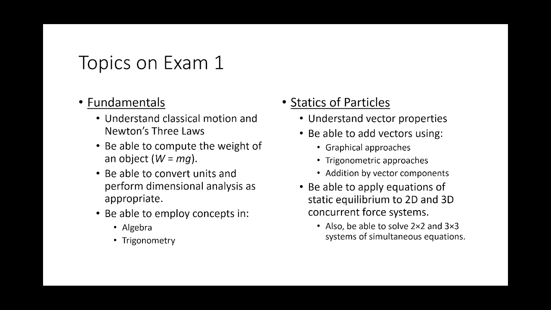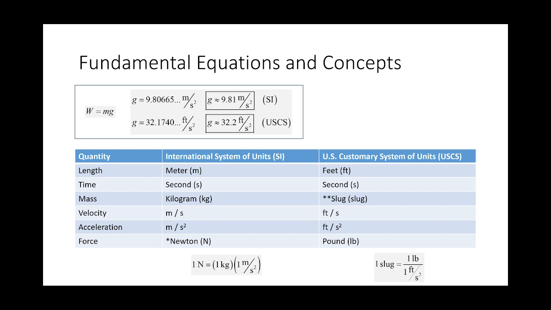In terms of formulas, one of the other things I like to do on the exam review slides is distill all the stuff that we've been talking about for the past few weeks into a series of slides. And so I've done that here. On the next slide, first off, these are our fundamental equations and concepts. So I've got here weight equals mass times gravity. Here's the gravity term for US units as well as SI units. I've got the base units, the quantities like length that we would use in SI and US units respectively, as well as the two special ones like the Newton and the slug. They're derived from everything else.